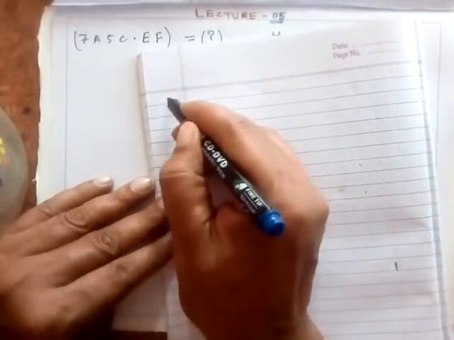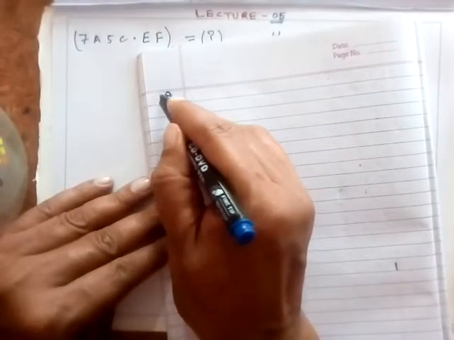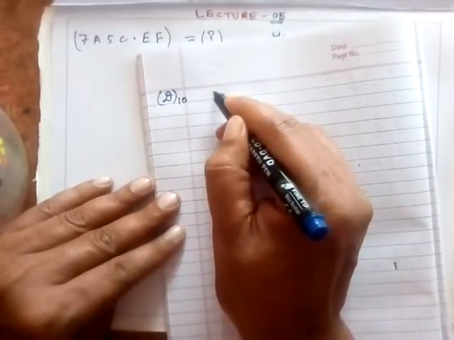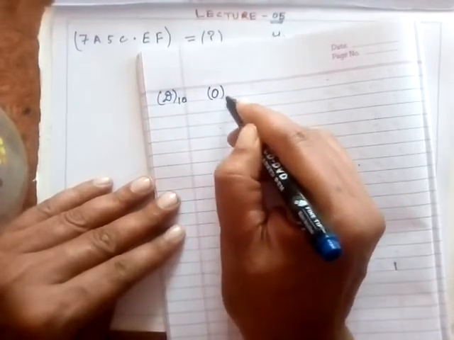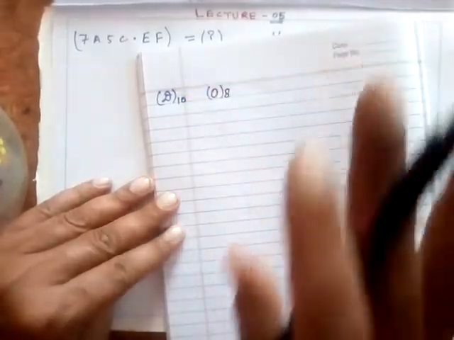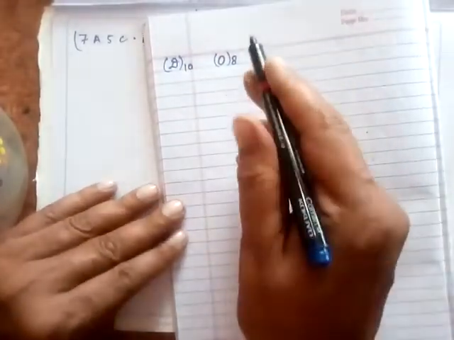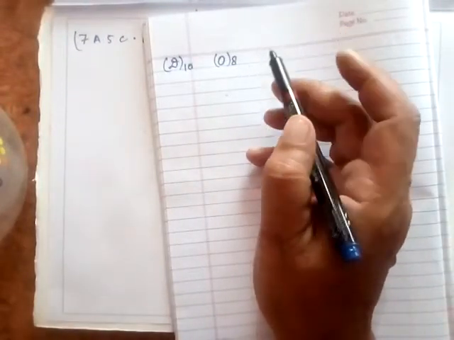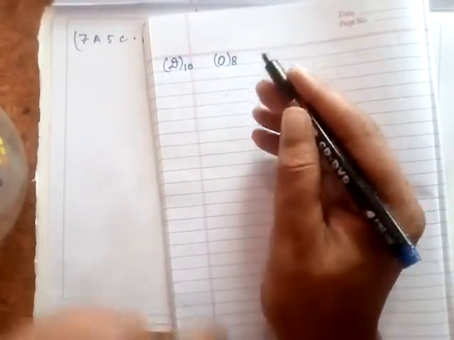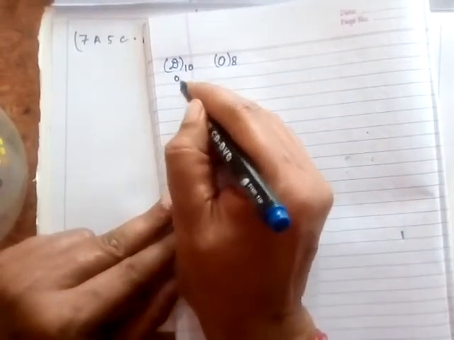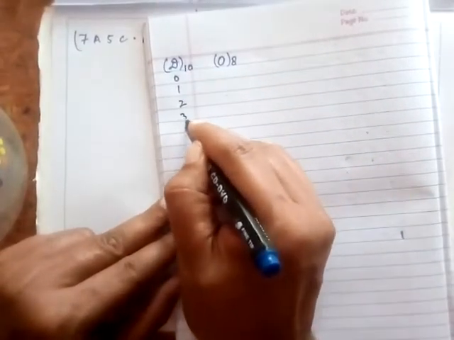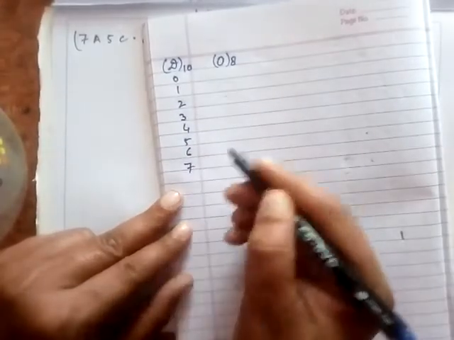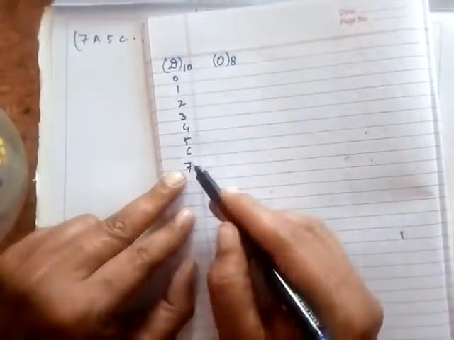Suppose you have a decimal number. I am writing only D, not complete decimal, meaning base 10, and you have an octal number. O means octal with base 8. Then let us consider hexadecimal also. Now, in octal, the largest single digit is 7. The digits available in octal are from 0 to 7. So in decimal, 0, 1, 2, 3, 4, 5, 6 and 7. These are the numbers with base 10.